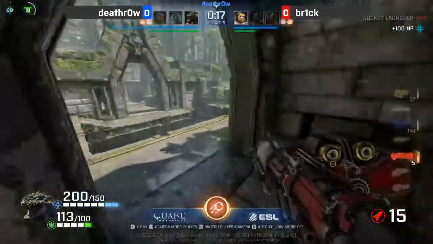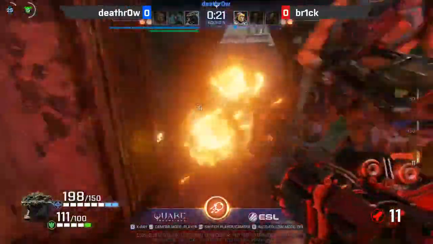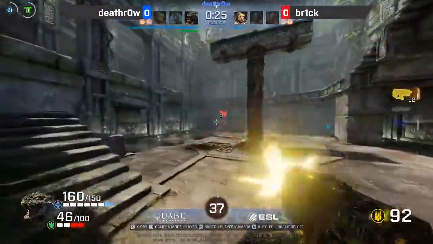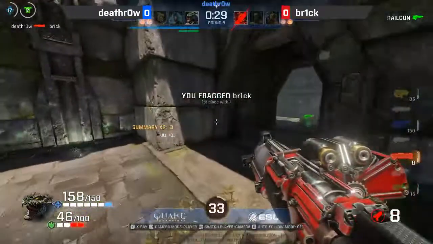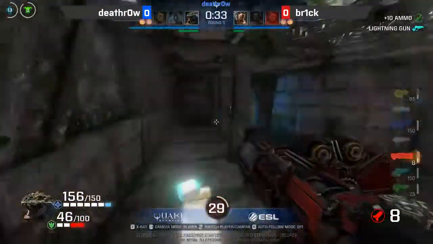So deathr0w, same as before, just runs in and gets this massive stack within the first 20 seconds into the round. And now he can just get right up in the face of his opponent here, spitting, having a little bit of trouble tracking down where the Ranger is, but over to the SMG to try and finish things off, and the casual rocket to the side to get that first kill. There you go.